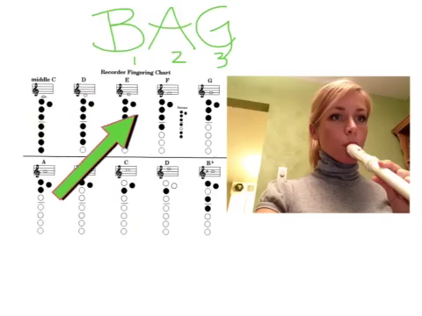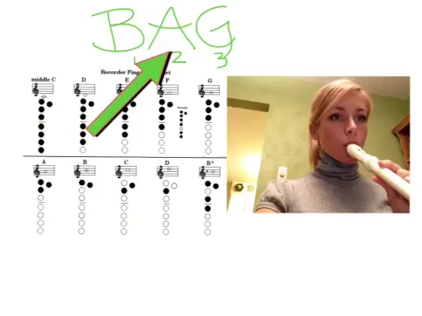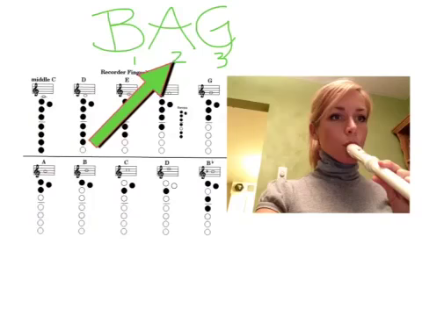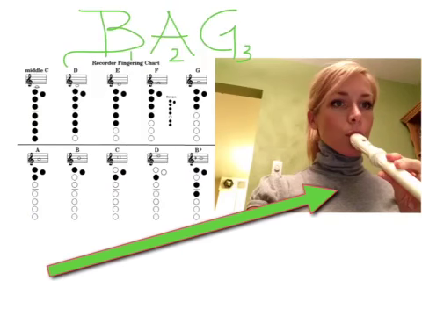And the other note that we're going to look at here is A. Here's the A on my chart. This is what it looks like on the staff. F-A-C-E, looks just like that. The second space is circled. And yes, again, the thumb hole is down, but when I call it an A2, I'm talking about these 2 holes being covered. And here's a picture of what that looks like.